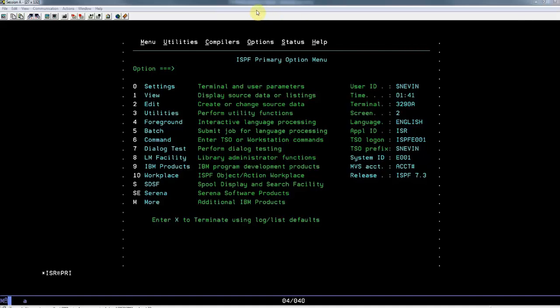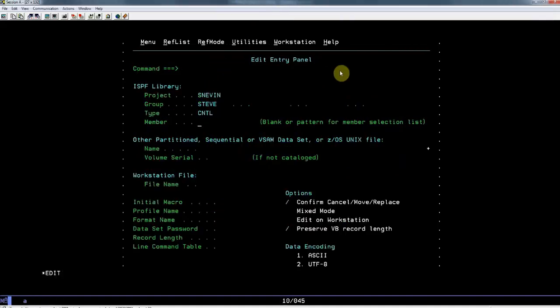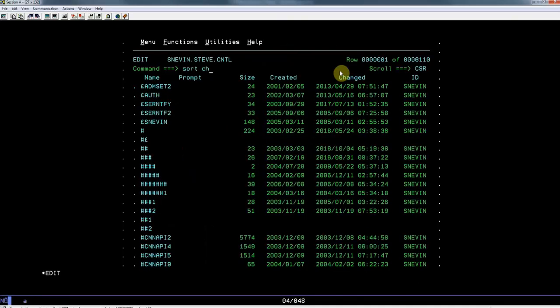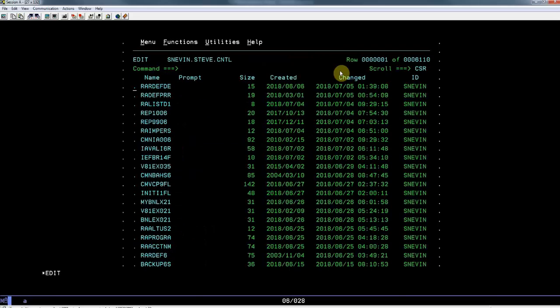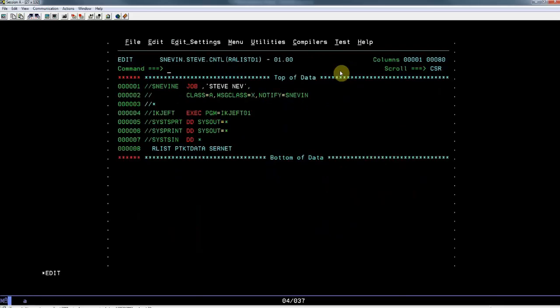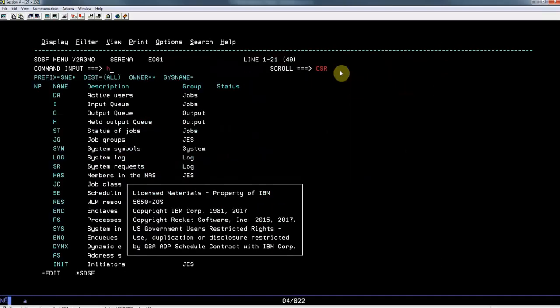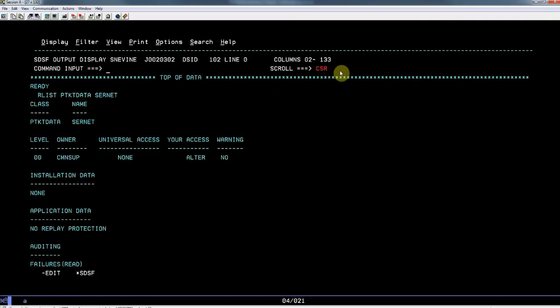So, this is my RACF Security Administrator session. If I go off and run this job, obviously all the commands being executed by this job can just be executed as standard TSO commands, but just for ease, I've set these up in a batch JCL. So let's go ahead and submit and run that. When we look at the output, you will see this very important application data parameter down here, which is called no replay protection. So this is key and must be specified on your CERNET PassTicket data profile.